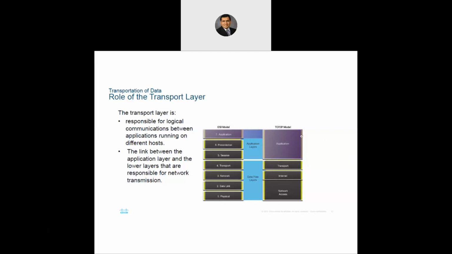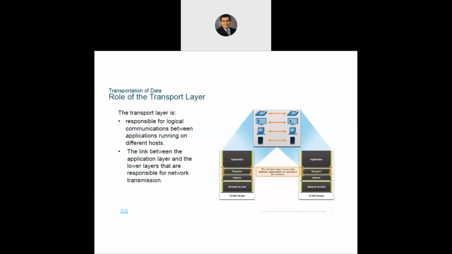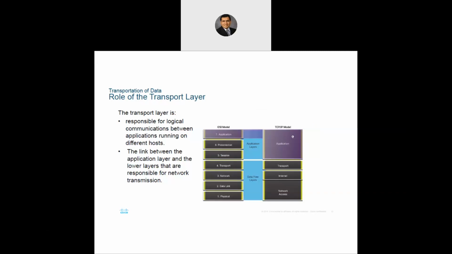Okay, so we have to know some of the protocols associated with the transport layer. Okay, as I said, it is responsible for the main transport between the internet and the application layer in your TCP/IP model.